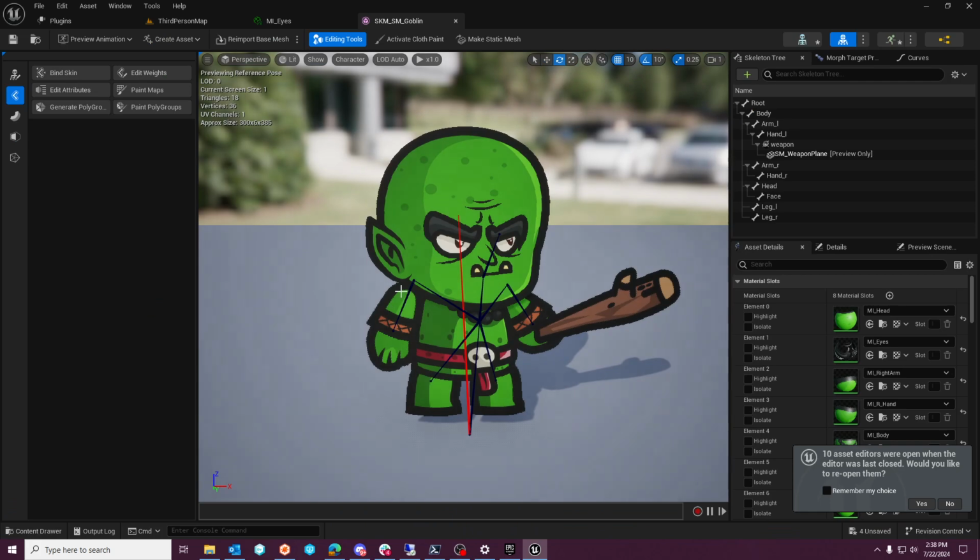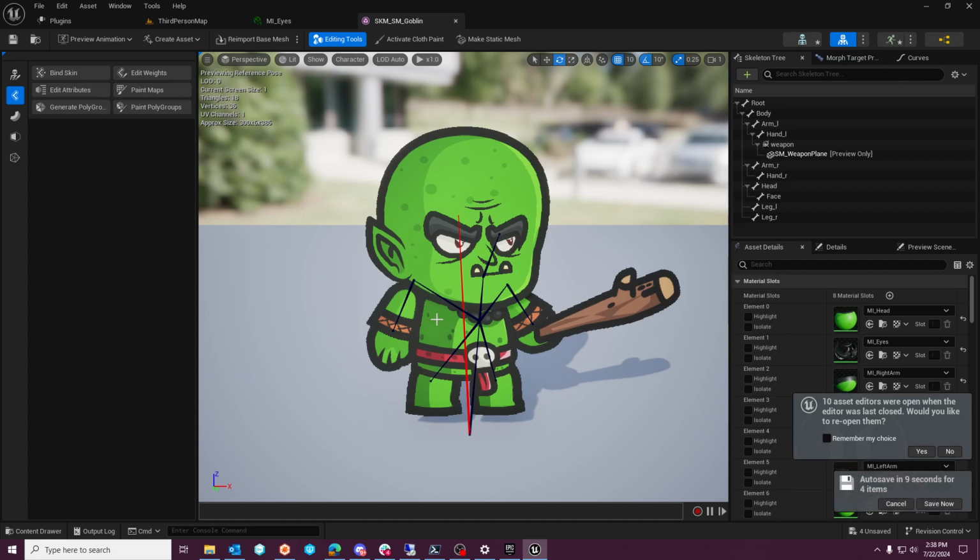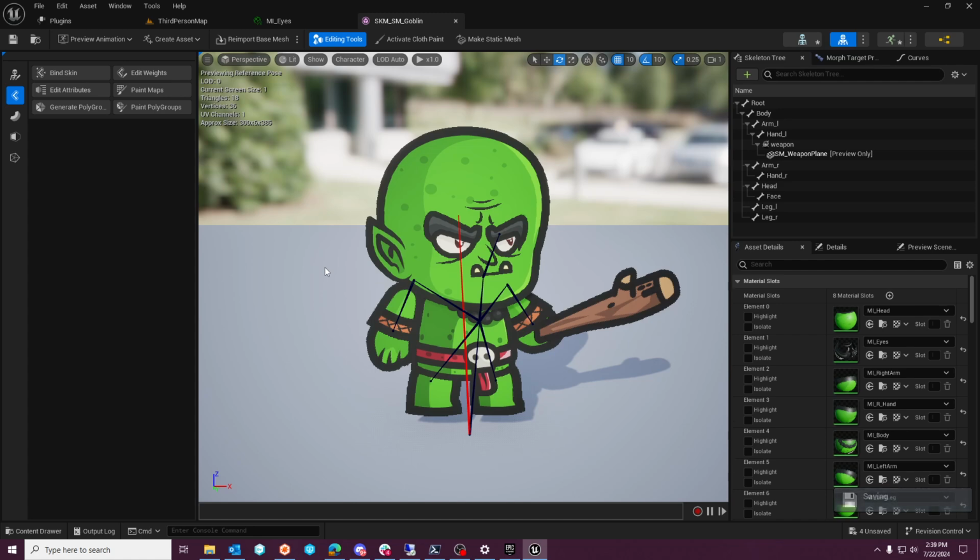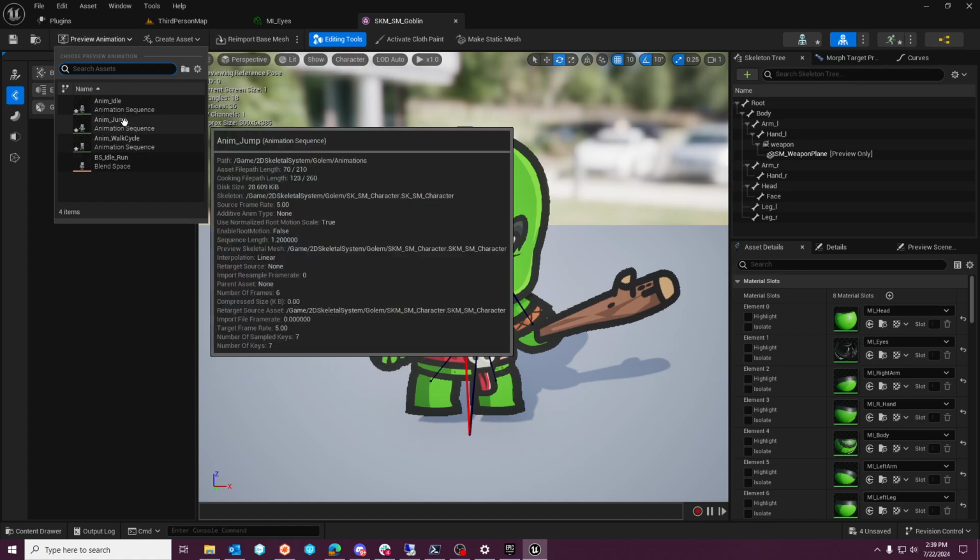whenever you go to apply that animation to the skeleton that you just modified. If we close that out and reopen it, you'll see it resets all of this. So just consider this a new skeleton, and separate your animations for each one of them. And I think there's a way to remove the compatibility from one to the other, but because we duplicated that other one instead of creating a new one, that's the reason why these animations are going to show up like this.